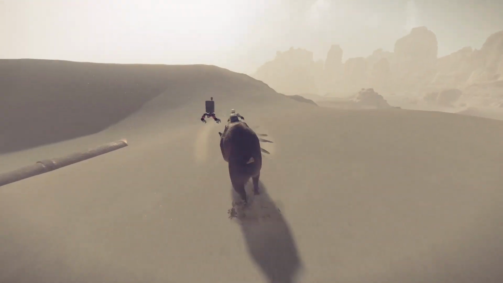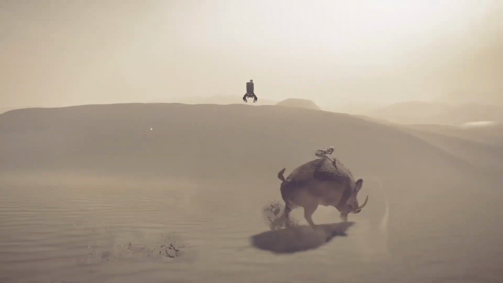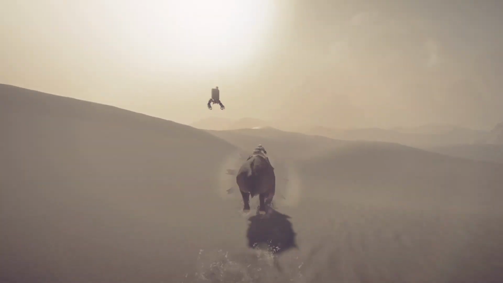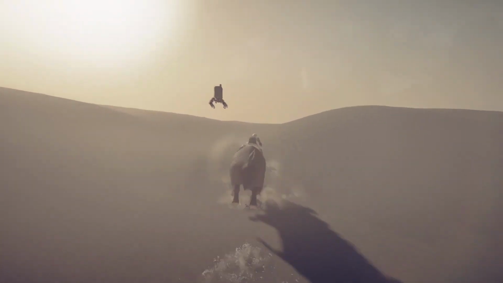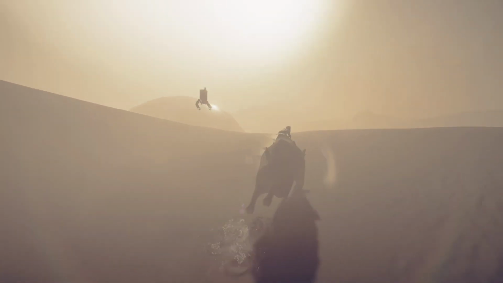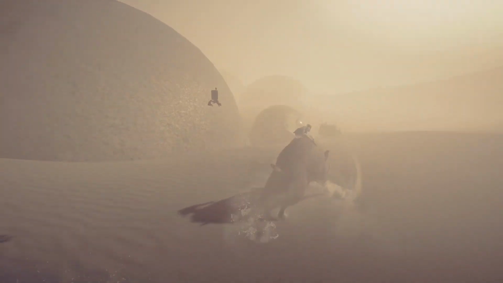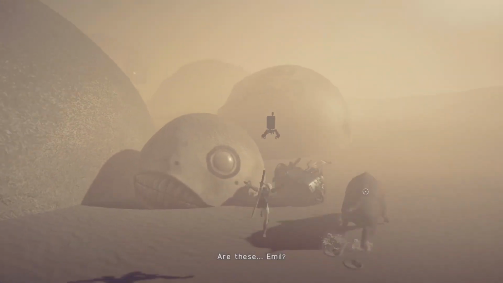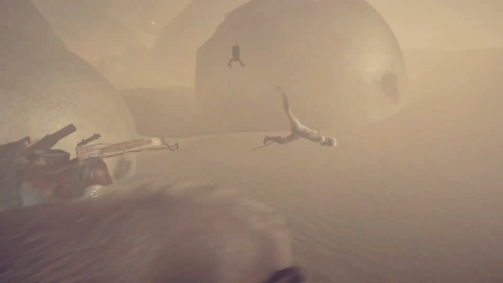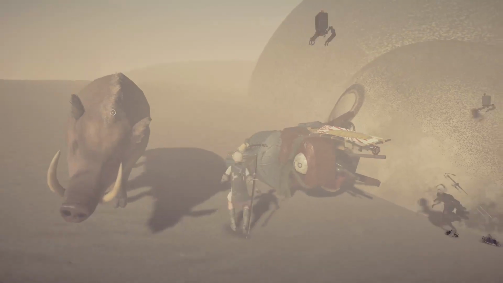But there are like giant spheres in the sand. I won't spoil what they are if you haven't seen it. And we're about to see it in a moment, so there's no point telling you seconds before doing it. There we go. There's one of them. So as you can see, these are giant Emil heads. And here is the not so giant Emil on the floor.